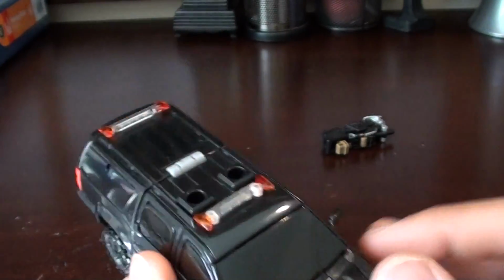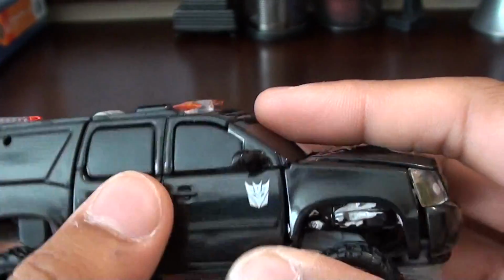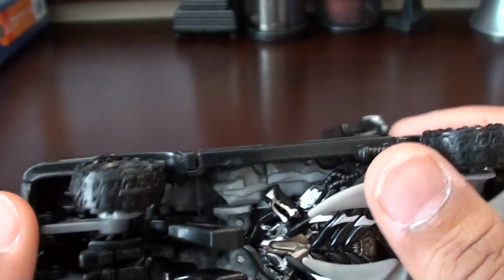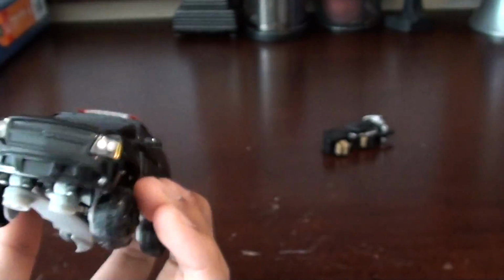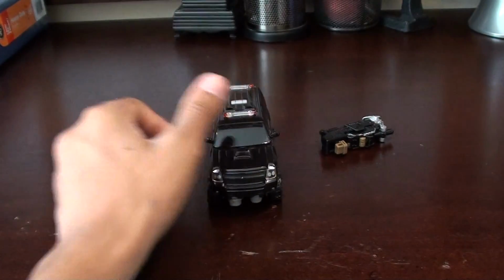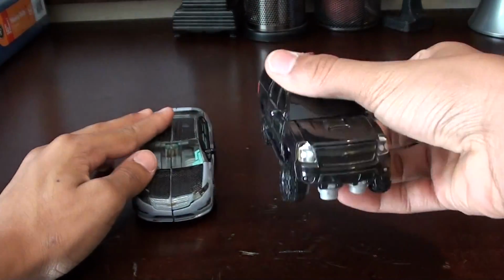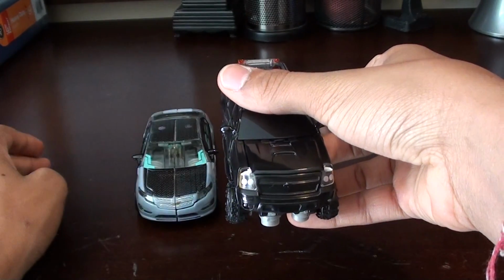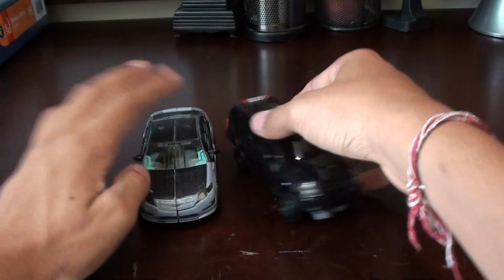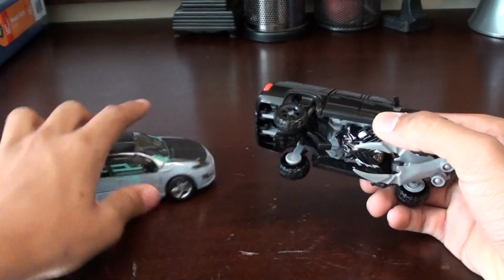Really nice headlights. The police lights, I like those. The windows are just solid black. And he's actually very small. I wish they made a Voyager of him, because he really is small. Here he is next to DOTM Deluxe Jolt. In reality, he would be this big next to Jolt, but he's this big. So he really is tiny. I really wish Hasbro would have made him into a Voyager. Sadly, no.